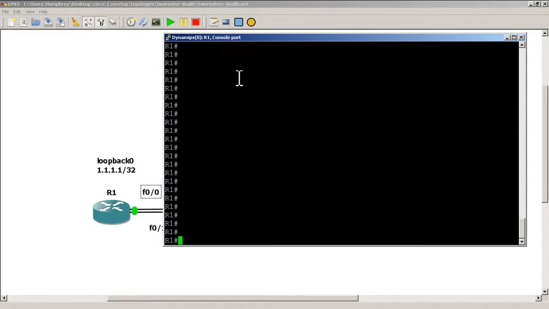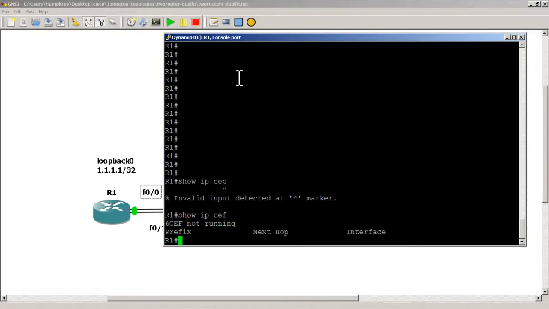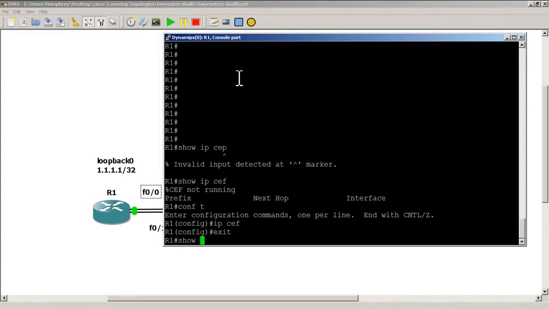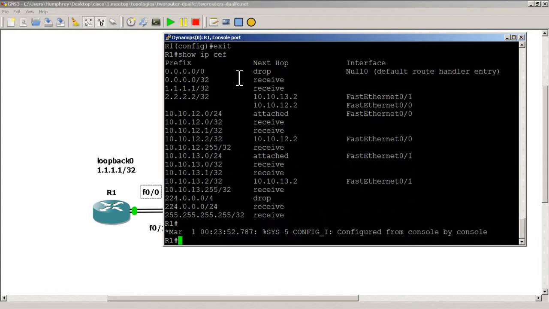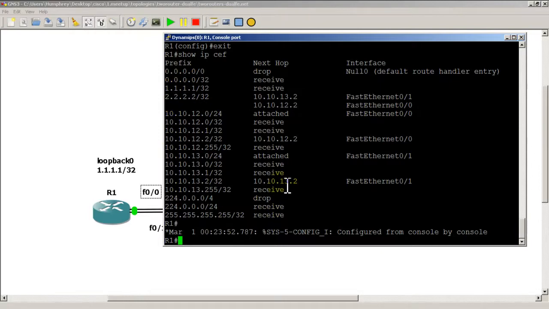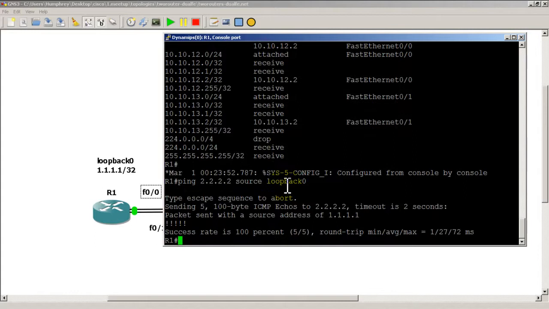Okay, so as you can guess, we're going to start some debugs. But before we do a debug, let's do a show ip cef table right there. Okay, whoa, CEF not running. Well, we could start that. And now do a show ip cef. Okay, there we go. So here you can see the prefix, I want to go to all twos, a /32. I've got two choices right there. So that's pretty good. Let me just do the ping again to make sure that everything's kosher.